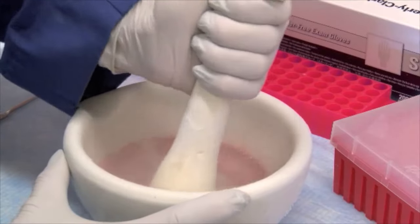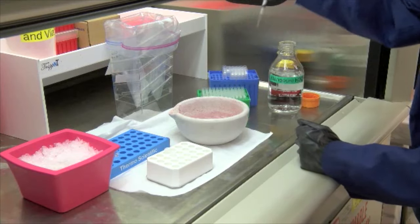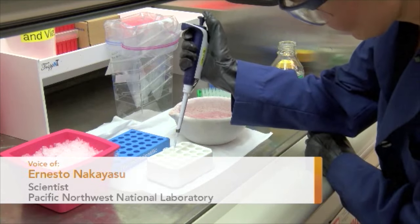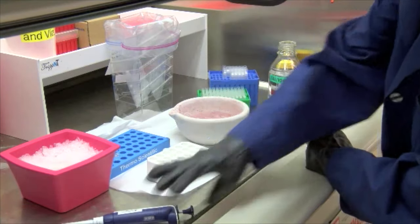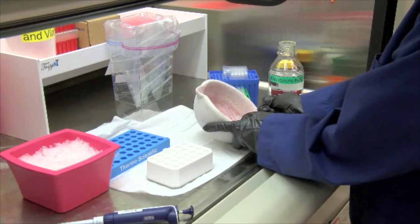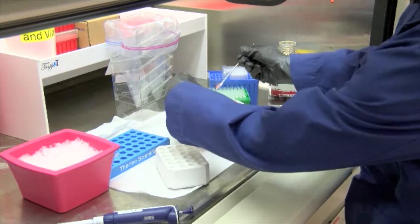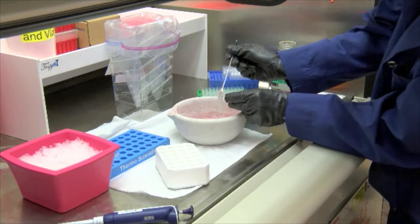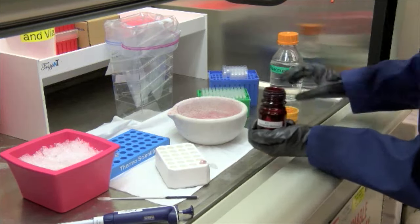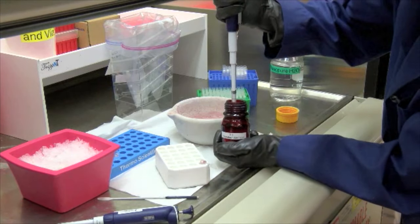So what you want to just ensure that it stays nice and frozen. Now we're going to add water. And then scoop some of the ground tissue. Then we add to the step chloroform methanol to help extract different types of molecules.